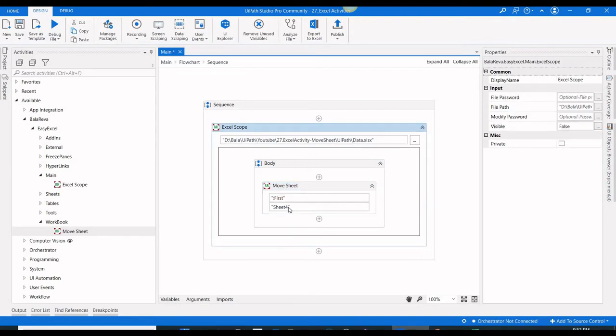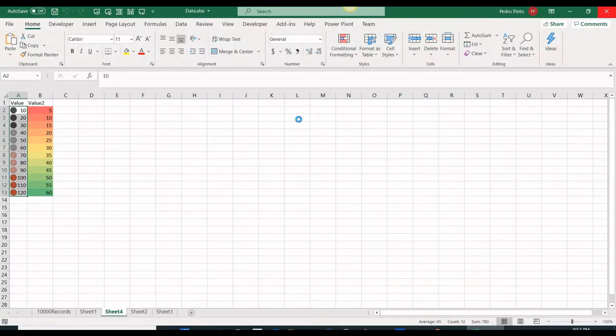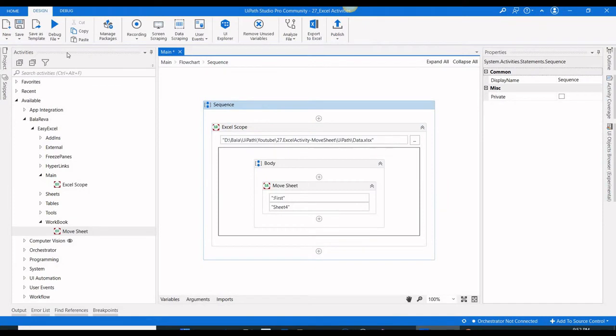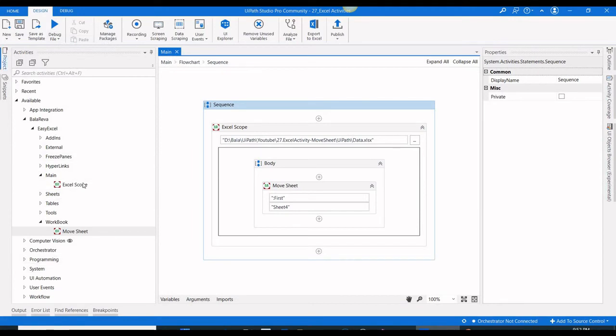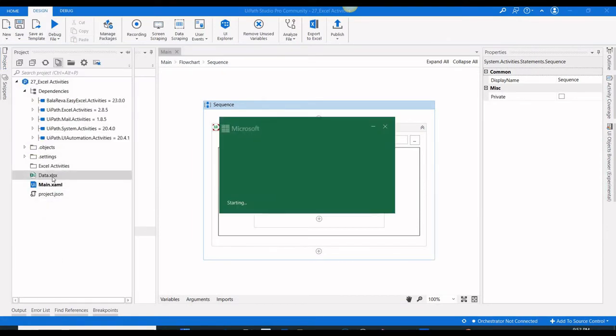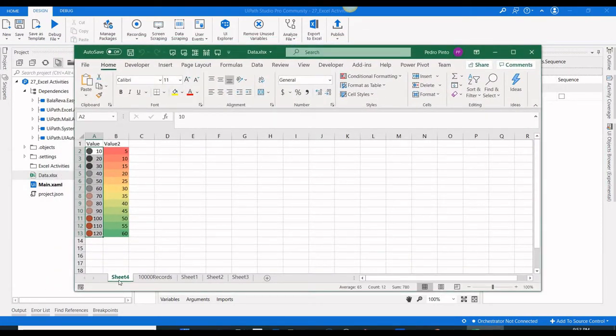If you give it like this, it will automatically move sheet 4 to the first position. I'll close this one and execute the process. Can we check the result? See, now sheet 4 is in the first position.